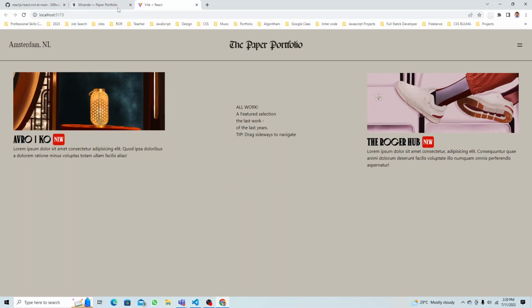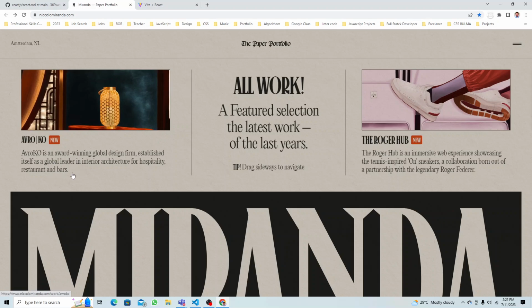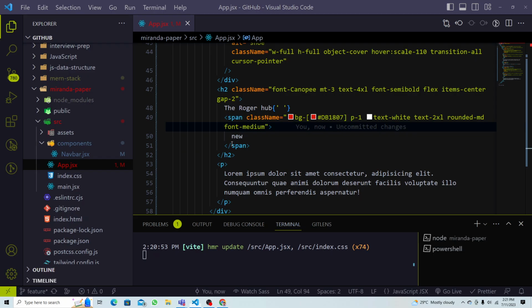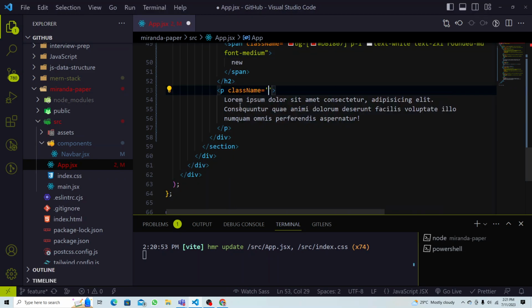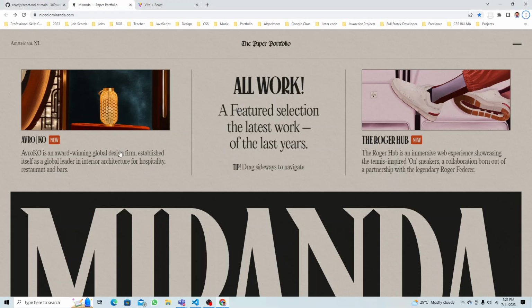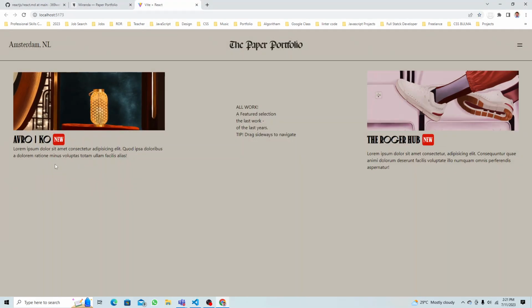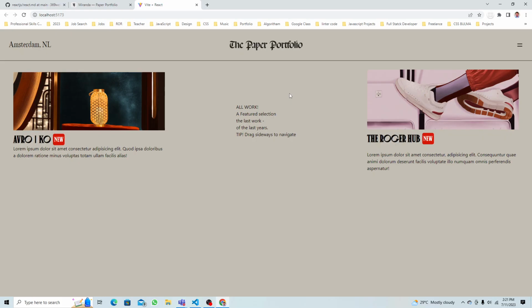Now let's fix the next part, this one, right? This font looks different, so let's find that out. Class names, we're gonna give margin top maybe of 4, so that will be moved down a little bit. Okay, sorry, I'm just moving in the wrong place.